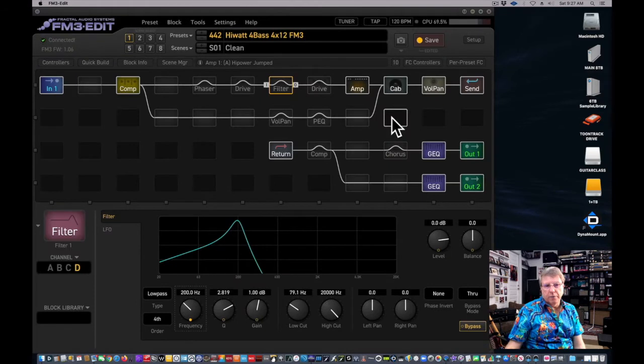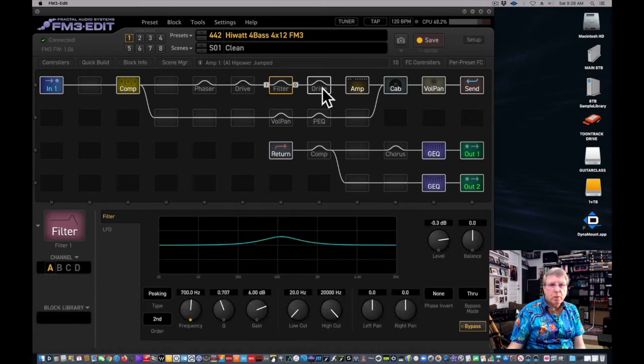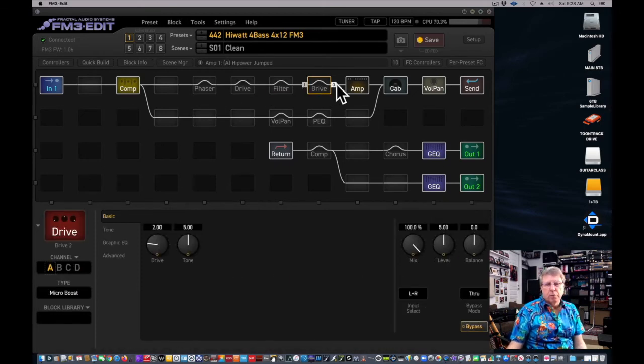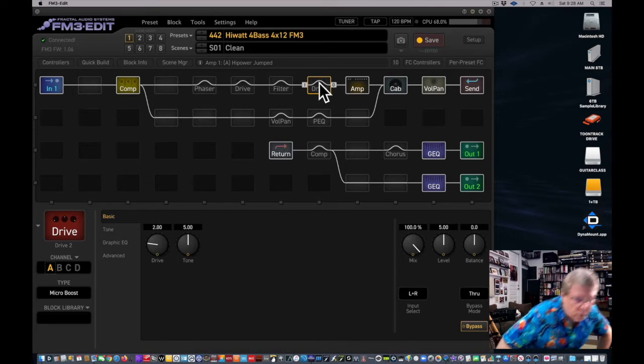Q drive, sort of like a Bootsy Collins or something like that. So as you play, this will move in response to how you play on it. So there is an envelope filter built into the filter itself. Last, before the amp, there's a drive that I only use A and B for.